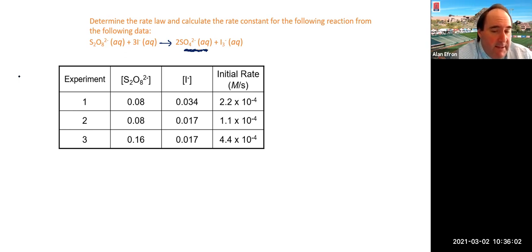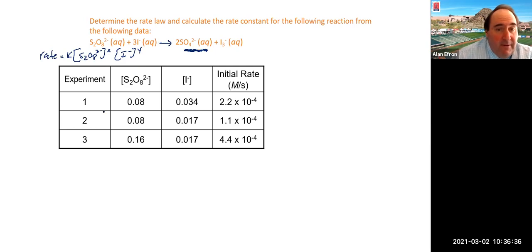So again, we want to take the same approach. Remember, we really can't determine the orders here just from the actual equation. If we did from our equation, we would assume it would be 1 and 3, and it probably will not be 1 and 3. So what we need to do, obviously, is use this table like we've been talking about. We could start with the generic rate law here. So the rate, again, would be K, our reactants involved here to the X, and our I minus to the Y.